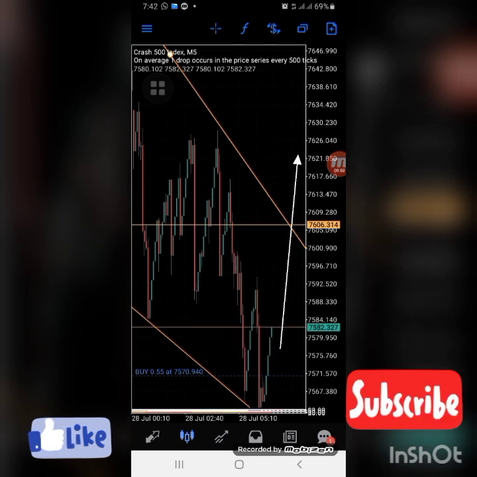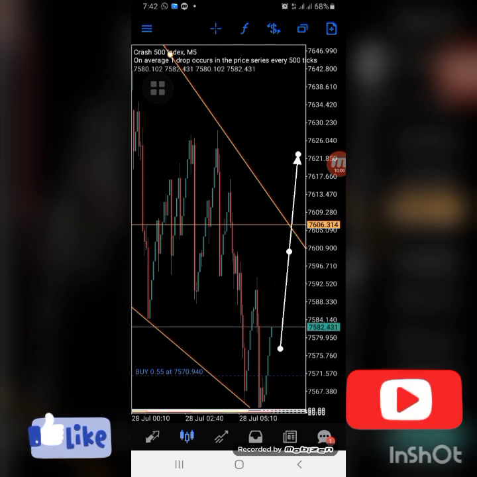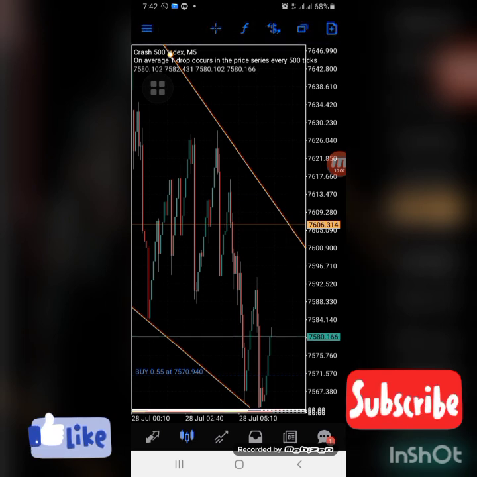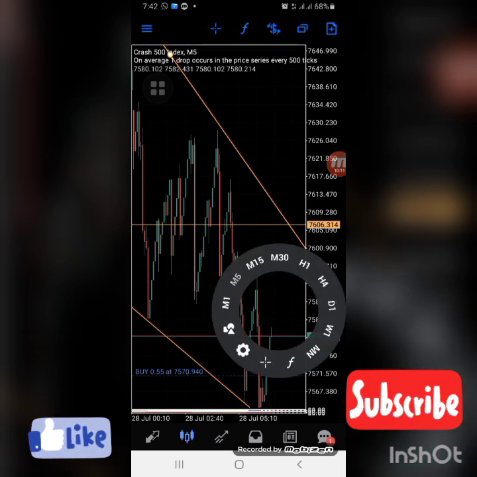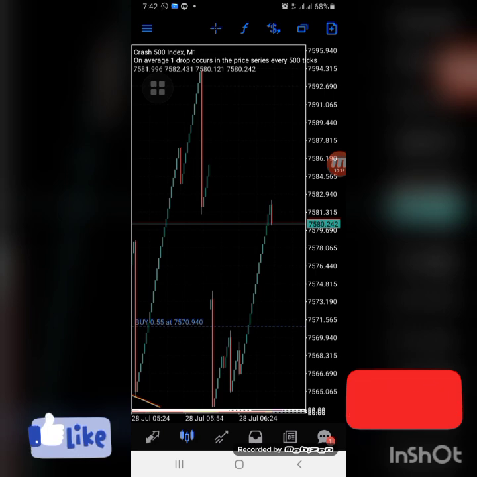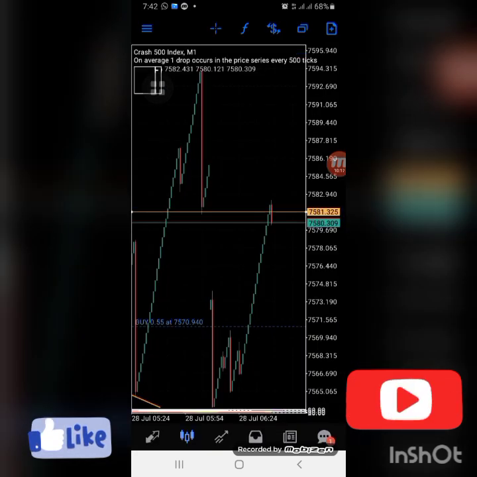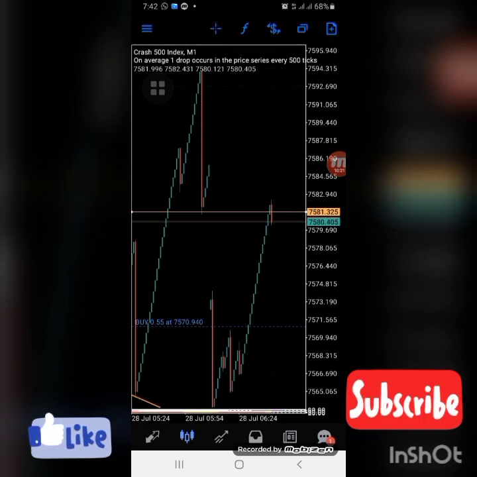Apart from this setup, I got to the entry. I'm holding this long because of this action that I see. You see, there's a spike. I told you guys we are going to wait for it to clear the gap, and now the gap is cleared. Look at the gap, it's cleared. Then you see a spike that happened.